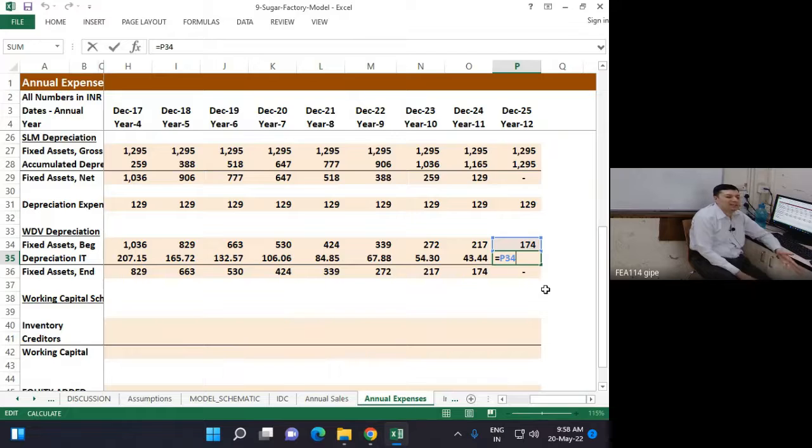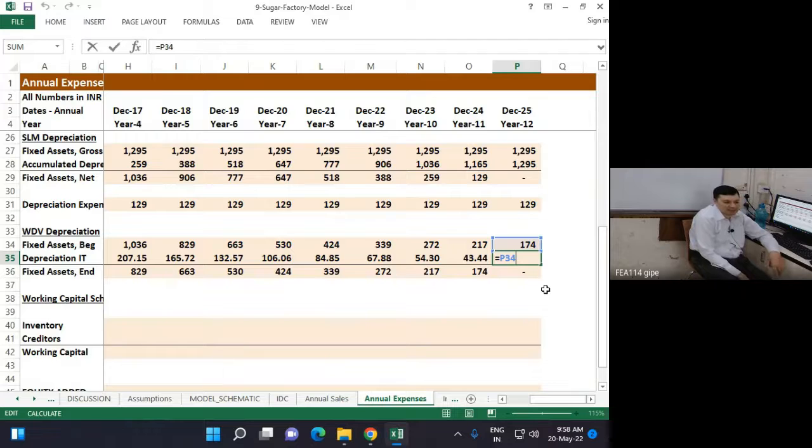Then you will take it as sell off of assets in the last year, at scrap value. Correct. Capital loss you will show in the income statement and again it will amount to the same thing. In the 12th year it will be. Yes, correct.